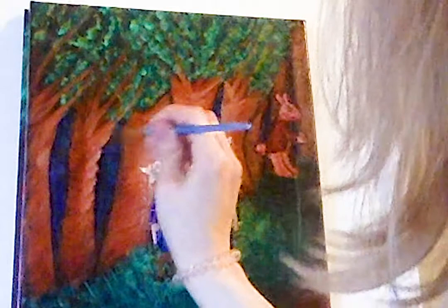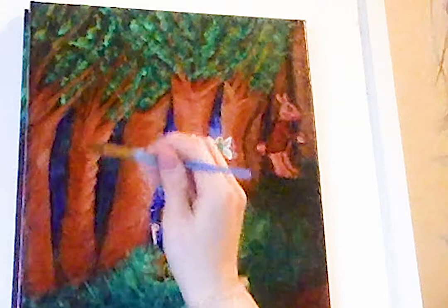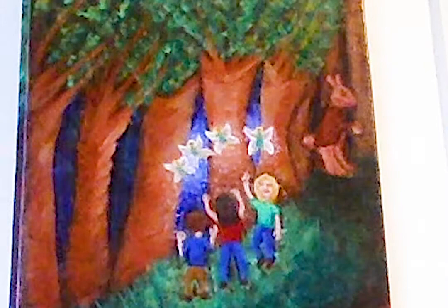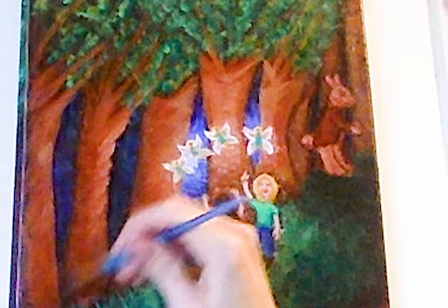And then any other parts, if this part of the tree is sticking out, I'm going to put a little bit more light on that too. And just blend it in. Make sure that there's a nice clear cut line on the tree. Because again, shape matters here. So we want the texture, we want the light, the right kinds of colors, and then shape here. Okay, so just defining that shape a little bit more.